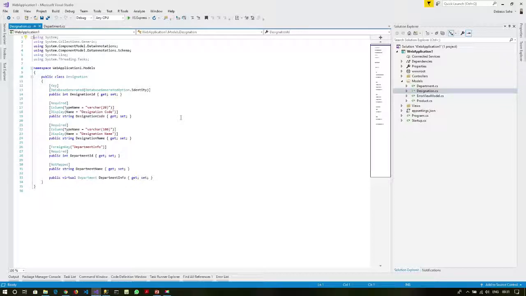Here in this designation class, department ID acts as a foreign key of the department table or department class.